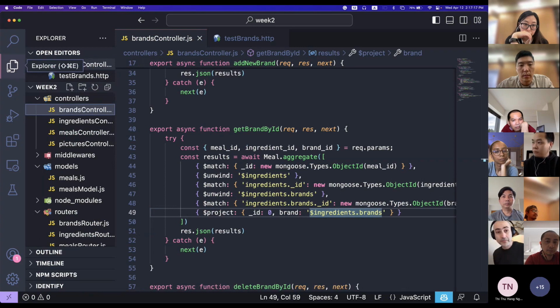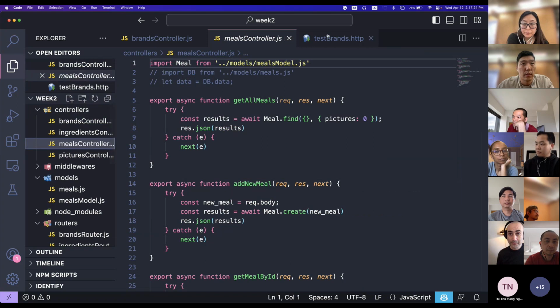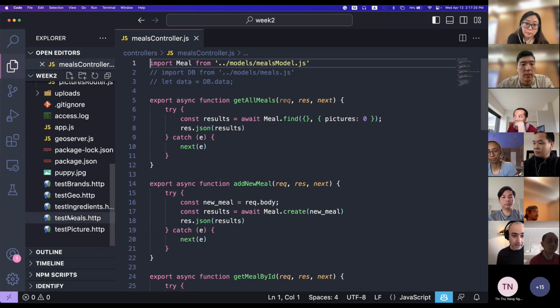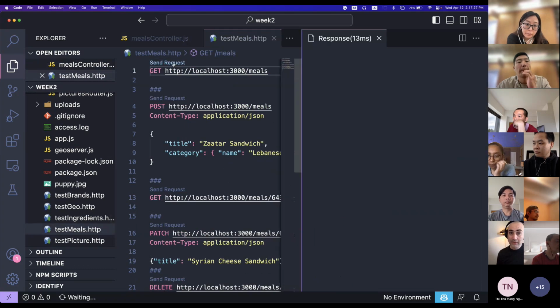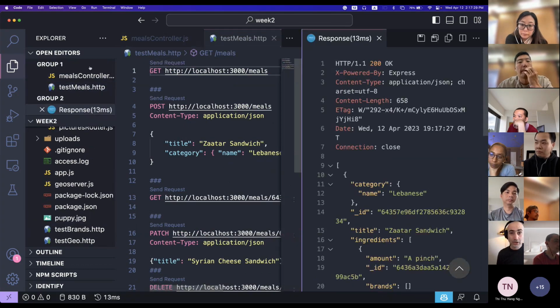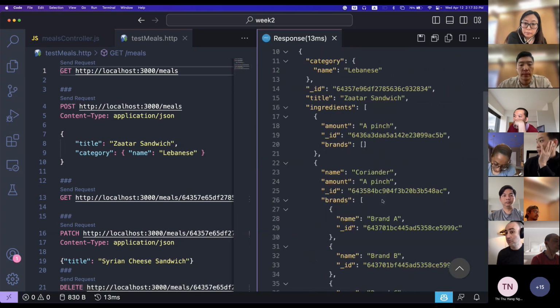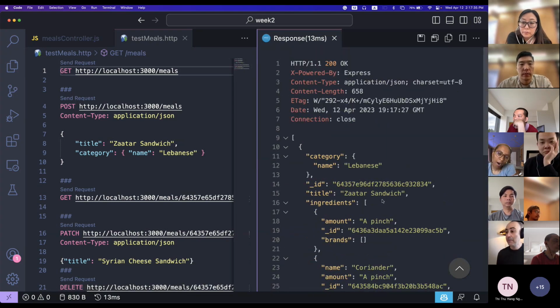some work with the meals, for example. Let's open the meals, test meals. The first query sending me all the meals. What if I want to do some same request using aggregates and add some sort of pagination, for example?